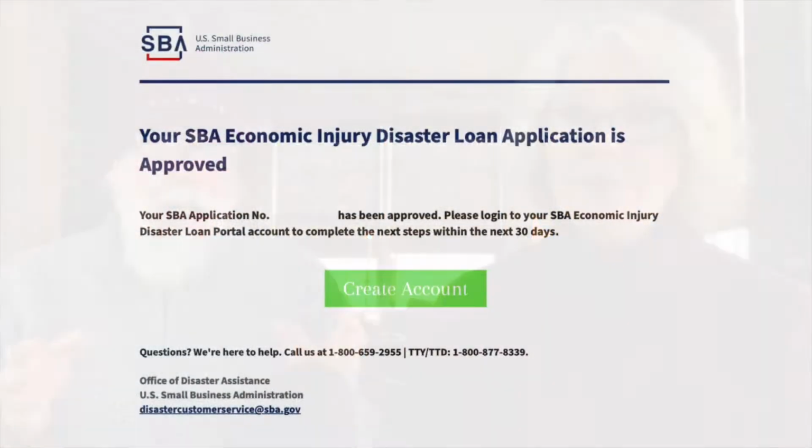So when you get the email, it's going to have a big green button that says create account. Click the button, it takes you to the SBA website where you're going to log in and create a unique password so that you can access online your EIDL file that is being processed by SBA. You can review the eligible amount the SBA determined for your EIDL loan. This is not an approval. This is not the approved loan amount. We've seen time and again business owners confuse this eligible with approval.